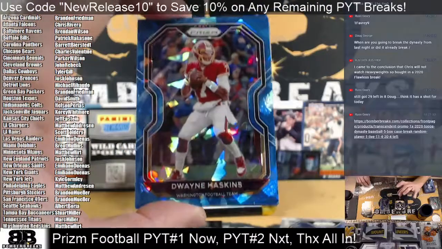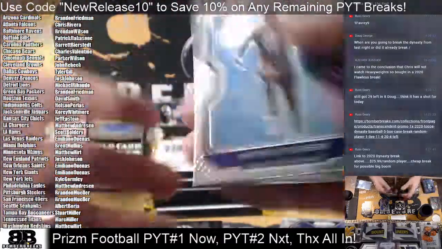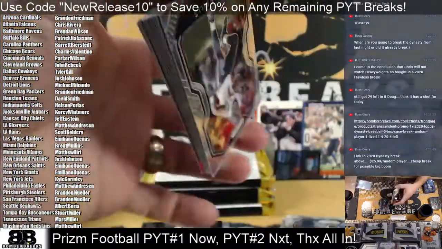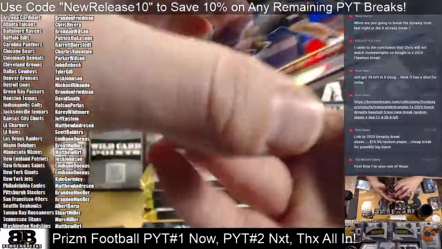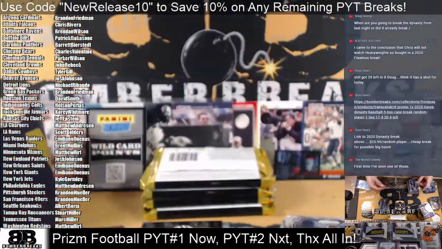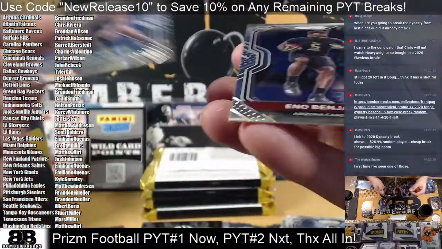Kamara and Dwayne Haskins, Washington. Five of 99 on the blue ice. Queen and Gallimore. Thank you, Chase. Doug, we got a shot at doing it today, the dynasty. Into the 20s it has gone. There's a Logan Wilson silver side up for the Bengals. And Jelani Tavai. 42 out of 49. Gross Matos and Eno Benjamin.